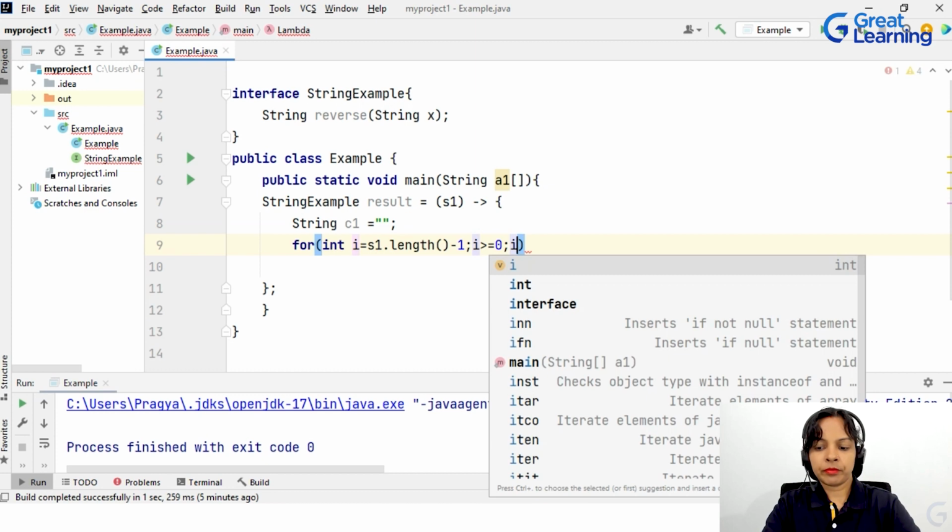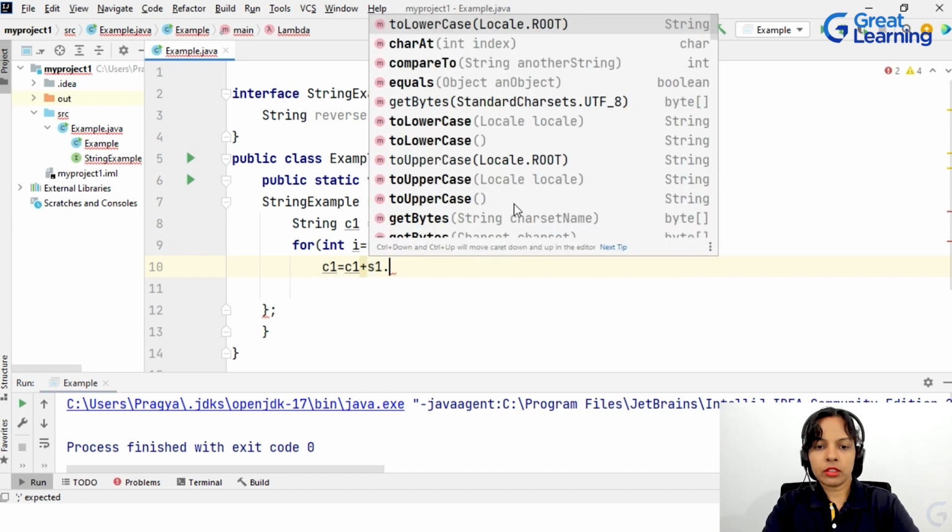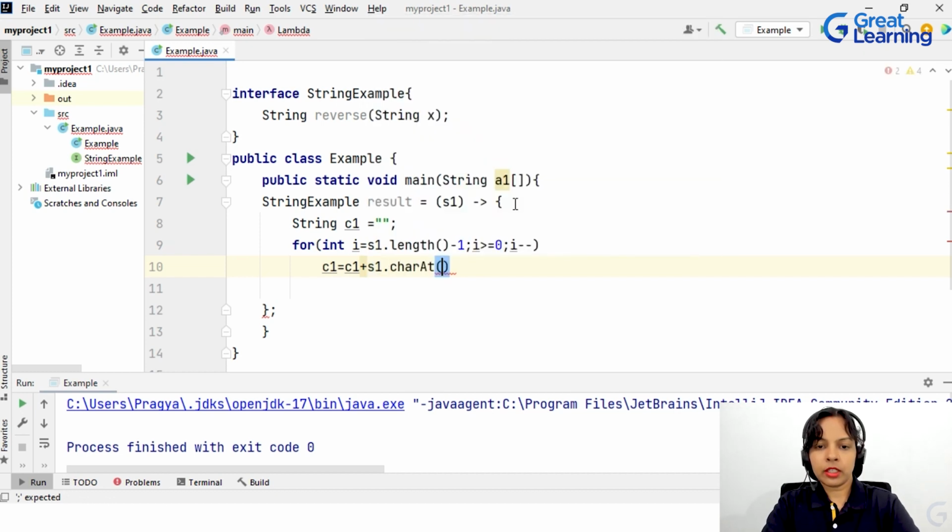Sorry, not plus plus, as we are starting from the end, so it should be i minus minus. Now for all of these, let's not have braces, as there's going to be only one statement. So c1 is equal to c1 plus s1.charAt(i).